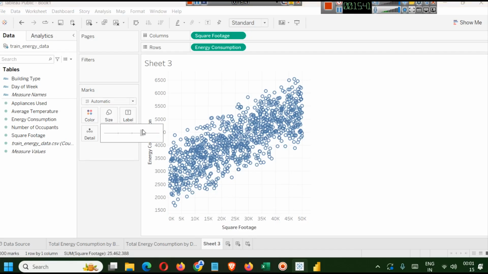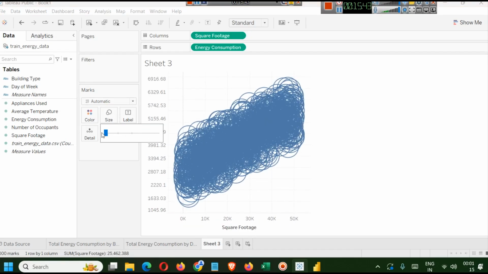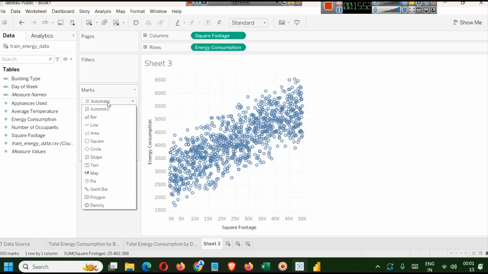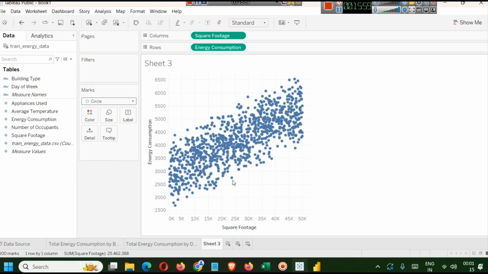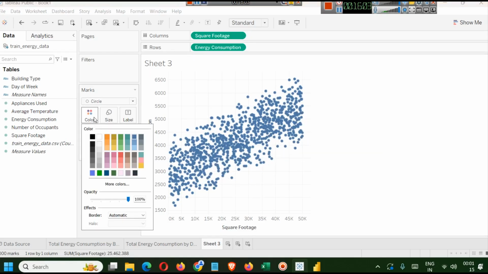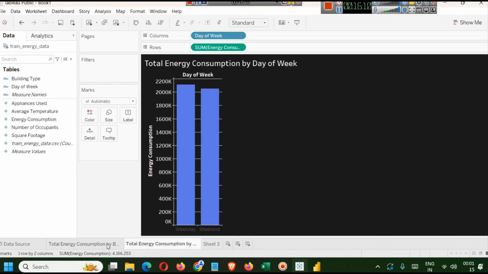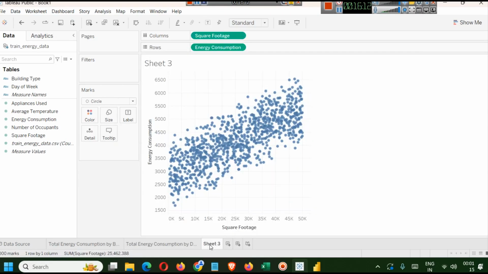What if we increase its size too much, right? You can increase or decrease its size accordingly. So whatever size you want to keep of these particular rings, that you can say here, automatically it will show this data. What you can do, you can click on circle and you can enable the scatter points also. If you want, you can select their color, whatever color you prefer you can select.